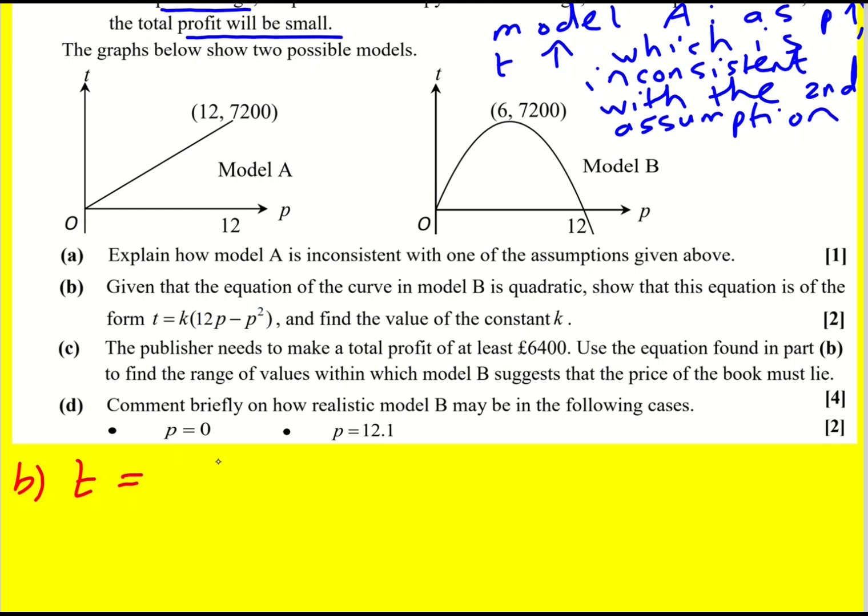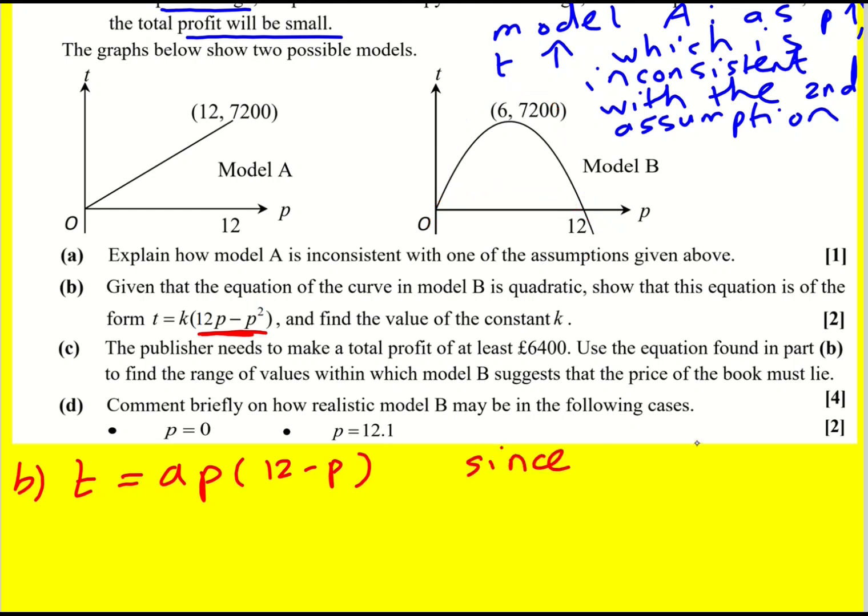T is going to equal P times, well, I could write P minus 12, but actually it's a sad quadratic, so I'm going to write it as 12 minus P. Part of the reason I'm doing this is that I can see it in the final answer. If you write P minus 12, you'll just deal with it later on because you'll get a negative. And we also need an A here because it scales. There's lots of quadratics that would have these roots. So you should either get AP times 12 minus P or AP times P minus 12. You'll just get slightly different values of A. But if you can spot to do this, then even better.